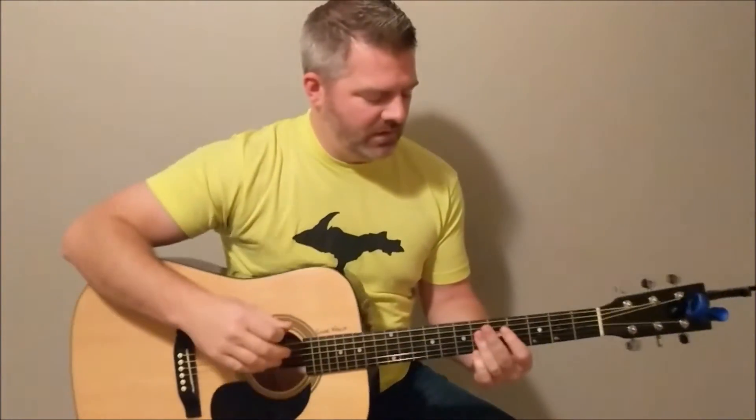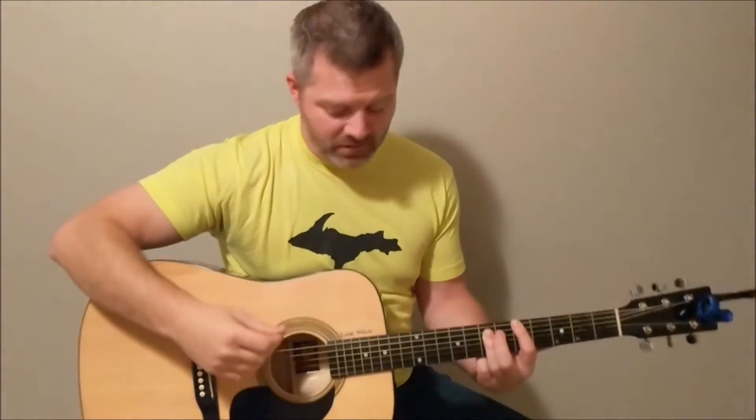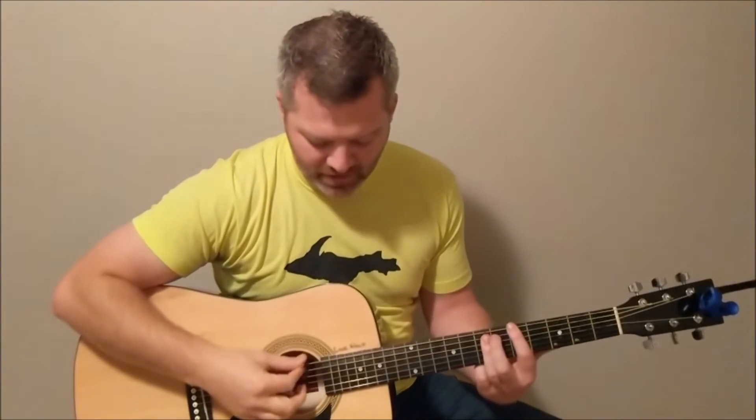So there's an even easier way to play this, which is crazy — it gets easier! It's only two chords but it's actually easier; you don't even have to slide down. Instead of sliding down five frets, you can just slide each finger down one string. You move them down one string each — same note. That's what's amazing about guitar: you can find different notes in multiple places on the neck.